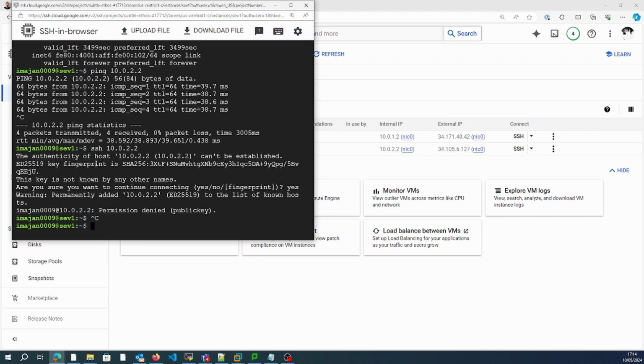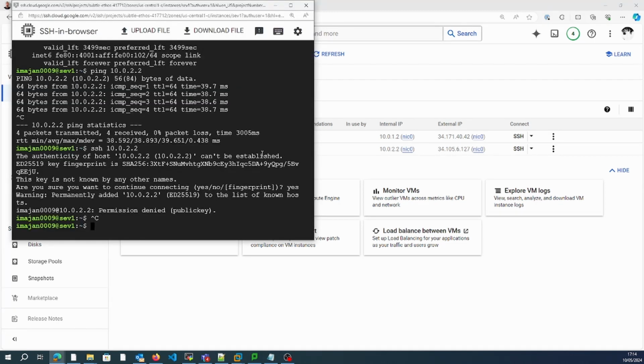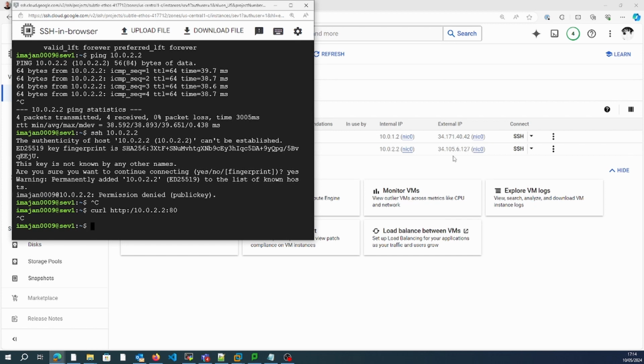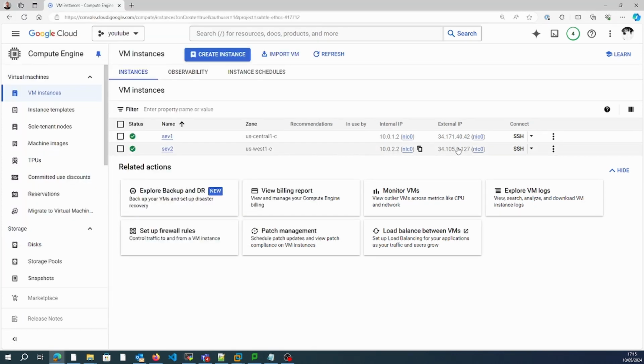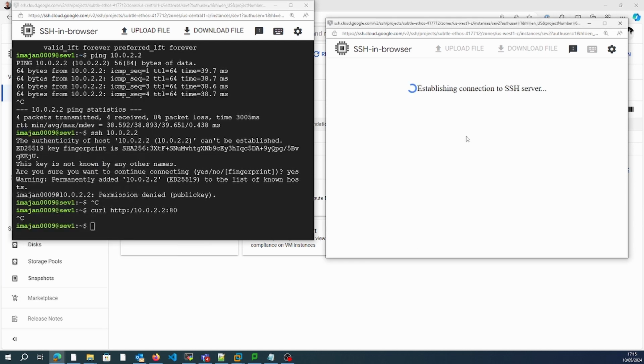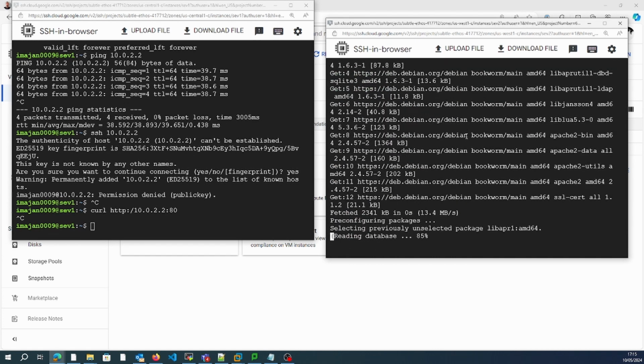But since this prompt is displayed, it means that the SSH protocol is allowed. Let's try to curl over HTTP to this particular host, using port 80. And it is not working. It is going into a black hole. Before we do that, I'll do the installation. I have installed Apache.